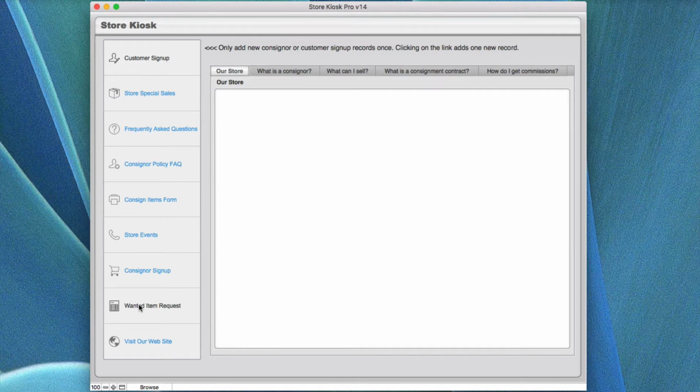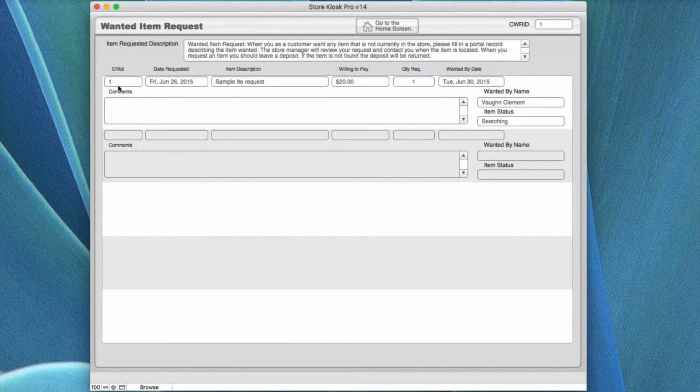Okay, wanted request. This is for people, buyers or consignors, because they can be both, where you come in and you say, I'm looking for a particular item. Say I want some red emerald shoes because you have a play for your daughter and you want to see if you have any coming in. They want you to put them aside for them. And this particular person said, if I buy it, I don't want to pay more than a certain price, but I want a quantity of, and I wanted it by a certain date.